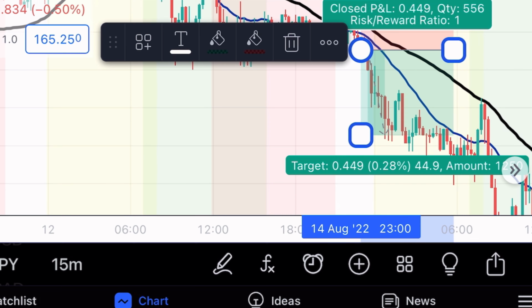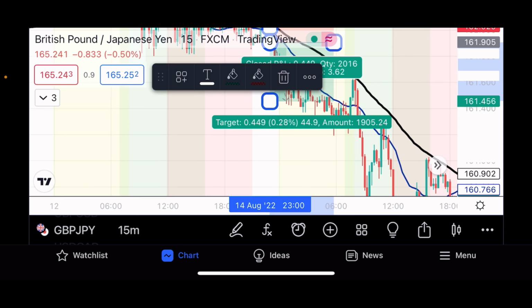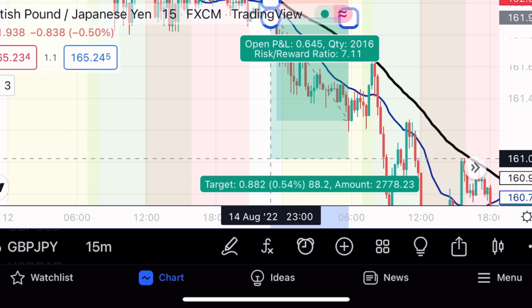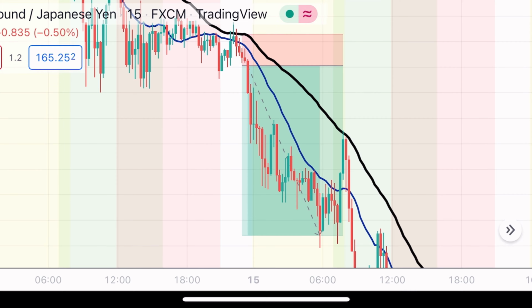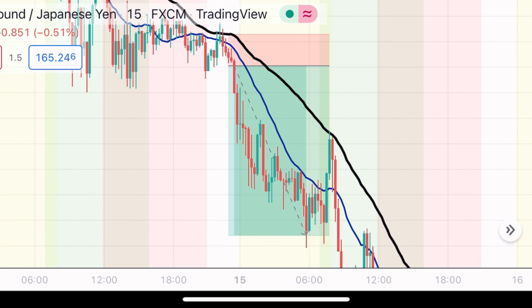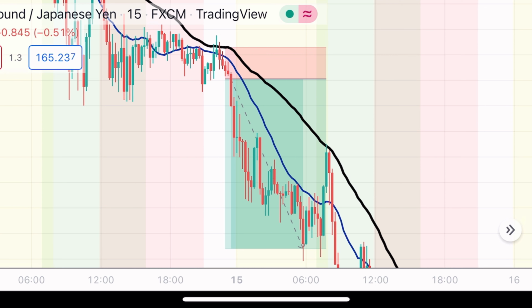Let's say we enter with price right there, keep our stop loss above, and target when price goes above the moving average, which is this point right here. If you take a look at this, it is a very good risk to reward ratio. Price goes below the 20 moving average, you place your stop loss above the 20 moving average, and target the next part where price goes above the moving average.